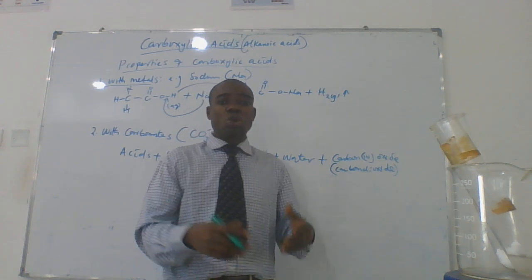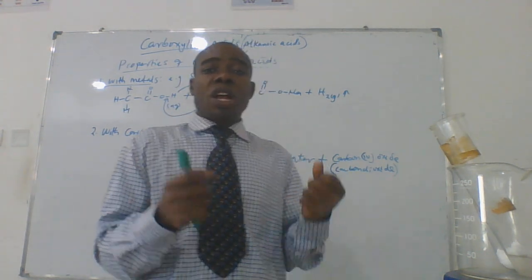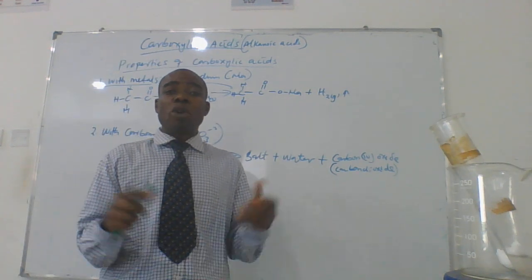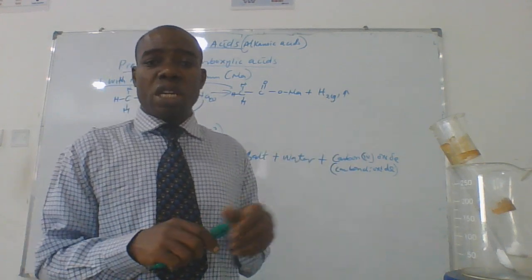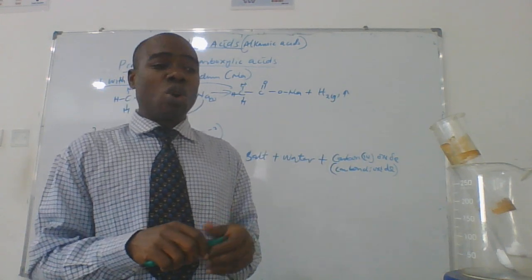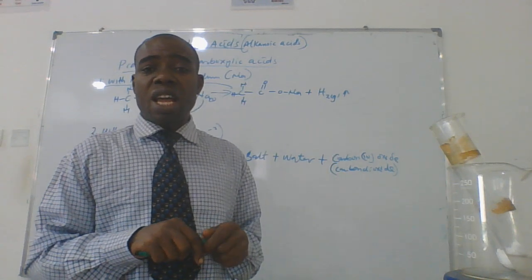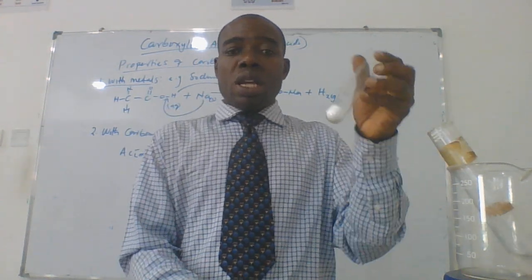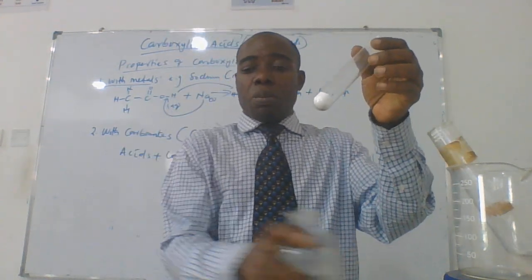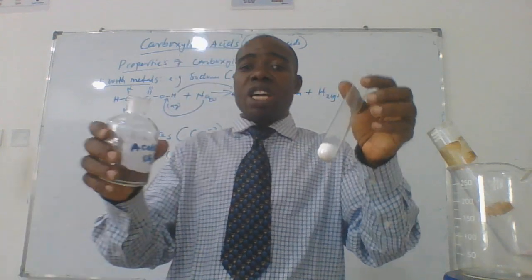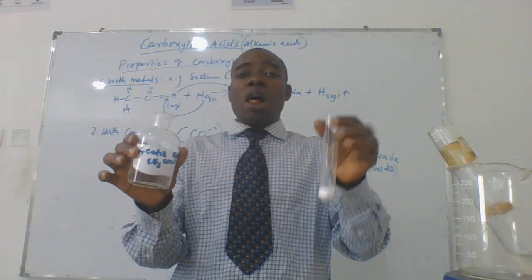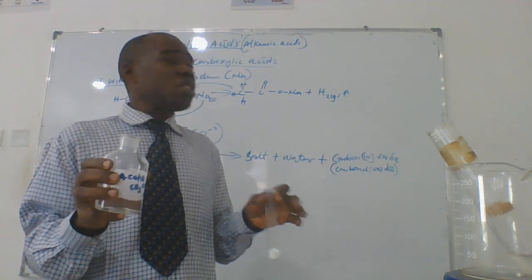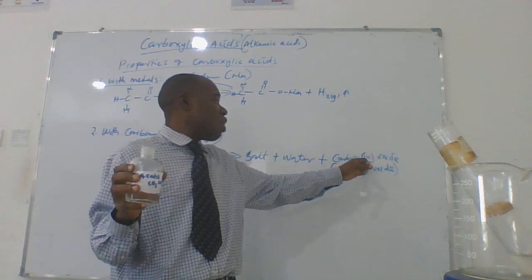All right. Now we also need to demonstrate this to see the reaction of carboxylic acid, or the reaction of ethanoic acid with carbonate. So this morning I'm going to use calcium carbonate powder with my ethanoic acid. So here we go. Let's quickly demonstrate that. Here is powdered calcium carbonate in a boiling tube, and I still have my favorite acetic acid here with me. As we demonstrate this, we are going to see a colorless gas given off. This gas is carbon dioxide.